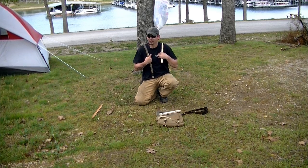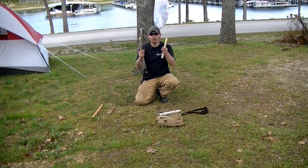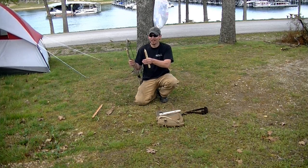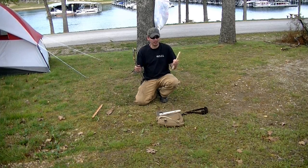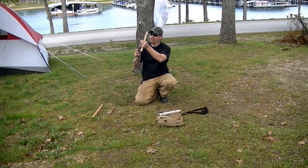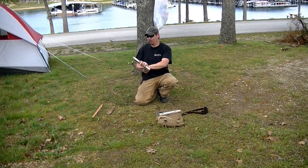And that's fine. There's a lot of right ways with a bow drill, and a hell of a lot of wrong ways to do a bow drill. Only time is going to teach you those wrong ways and those right ways. So when I load this, I'm gonna start from the outside just like this. This paracord's been used a few times, so hopefully it holds up. But I'm going to load it just like this.